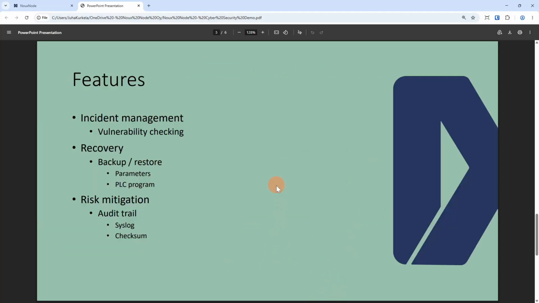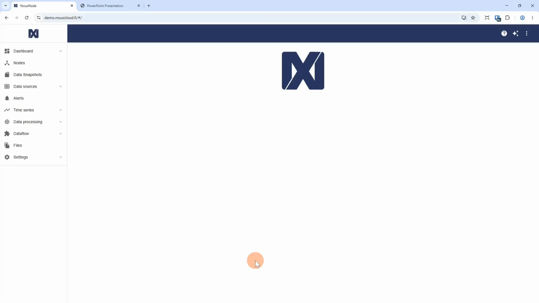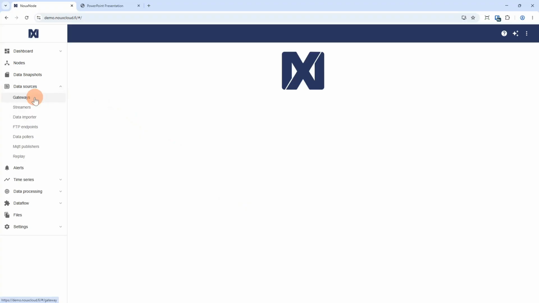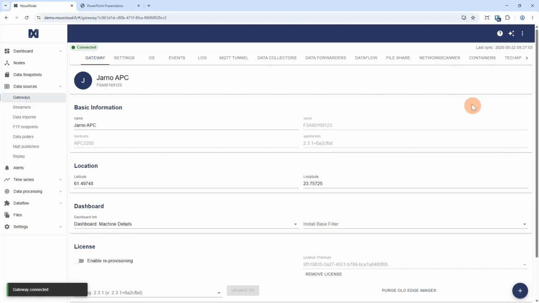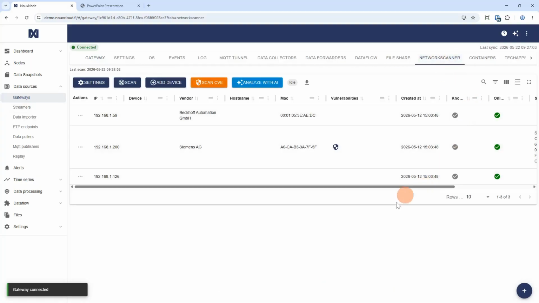Okay, and let's now jump to the system itself. So let's start from these vulnerabilities. I will now go to the system, and here is a list of our gateways. I will open one gateway, and here we have this kind of a scanning feature, and you can see here this has already been scanning certain devices.